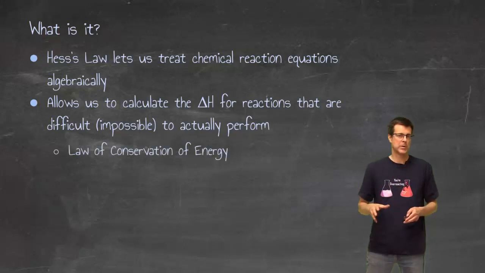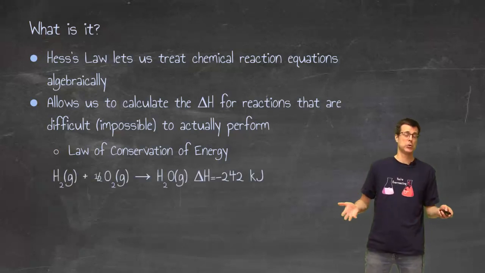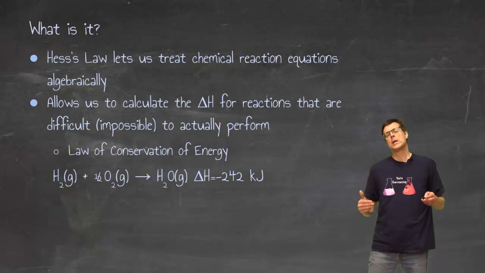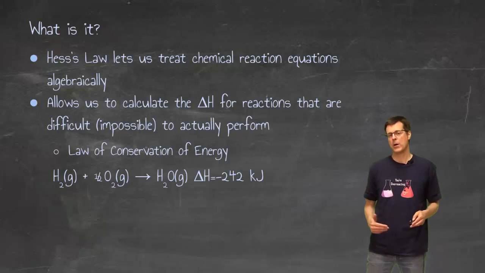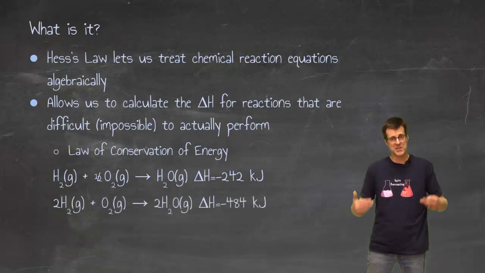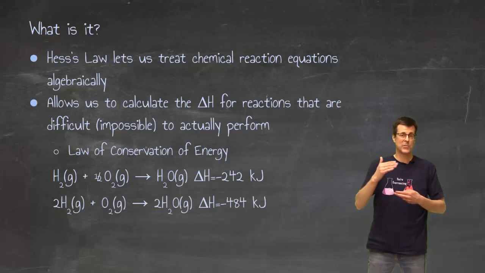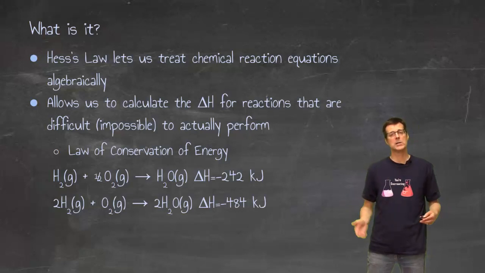One of the things that we're going to make use of is the law of conservation of energy. So if I take a reaction that I could do, and I have a number 4, if I were to double that reaction, I would also double the amount of energy. That's the law of conservation of energy, but also this notion of treating it algebraically. Whatever I do to one side of the reaction, I'm going to do to the energy side of the reaction.